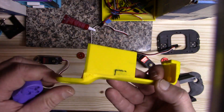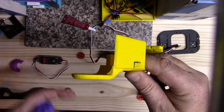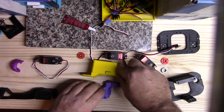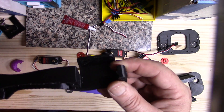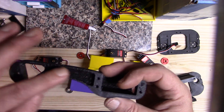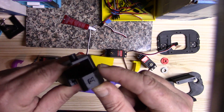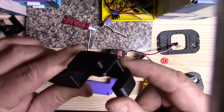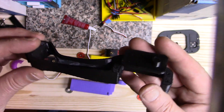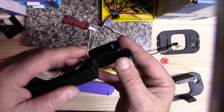The only future plastic improvement I have planned is beefing up this bearing support here — it's a weak point, and I have broken legs at that point. The fourth part is the wrist end. I made modifications to clean up this cavity so it didn't print as badly — it prints much better now. But I think it could still use a little beefing up around this area as I've also broken one there, and print orientation affects that strength. I print these standing up flat on the bed.